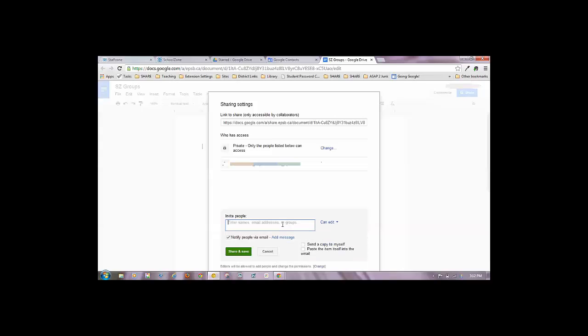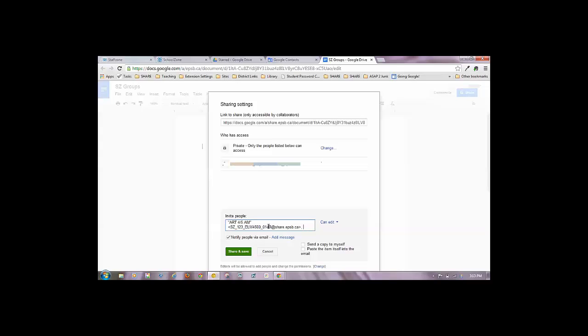Or I can type in art. And here, down here at the bottom already, is that one I just created, art 4-5 a.m. So it helps me remember that group name. I can then save and share it and use it just how I would with any other Google group. The only downside to this is because you created this Google contact, you're going to have to remember in the summer or early in the fall to get rid of or change this contact group list. You might still have a class next year called art 4-5 a.m., but you don't want it to redirect to this class because that's the class from last year. So you decide which one to use.